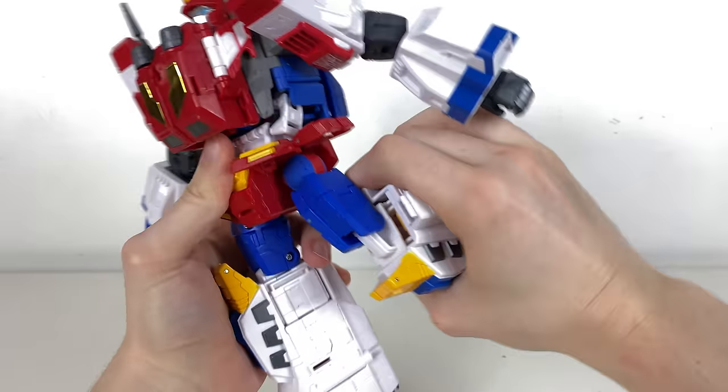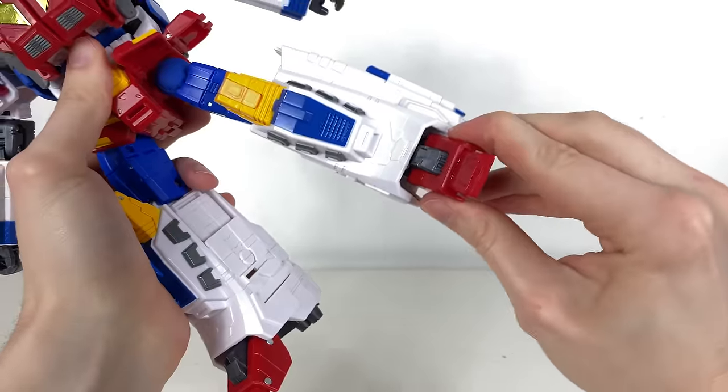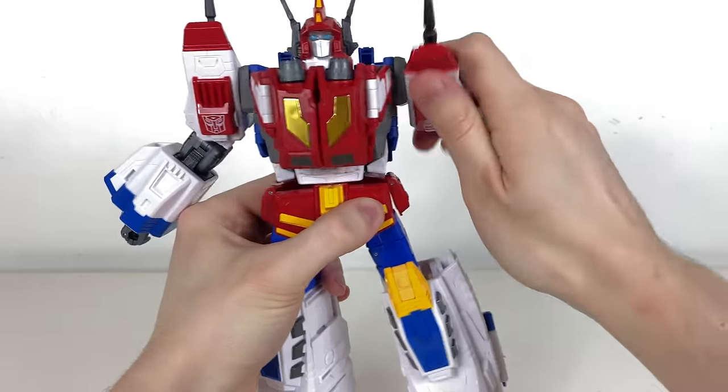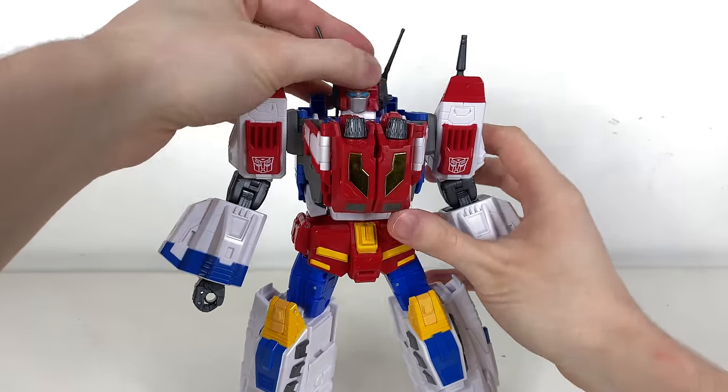Clicky joints going out to 90 degrees at the side — that's really cool. Rotation out the thigh, clicky ratchet joints at the knees, and a pretty decent ankle pivot — it could be a little better but it gets the job done. Overall very nicely articulated, and detail and paint-wise I just think this guy looks insane. Really nicely done — probably only beaten by the masterpiece.